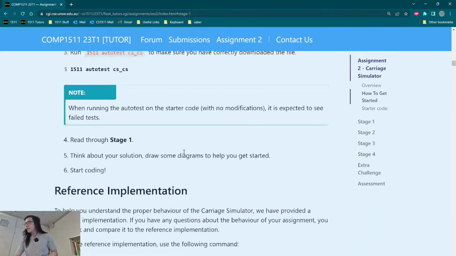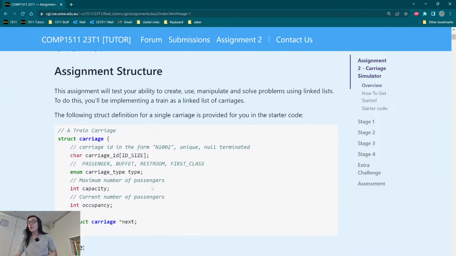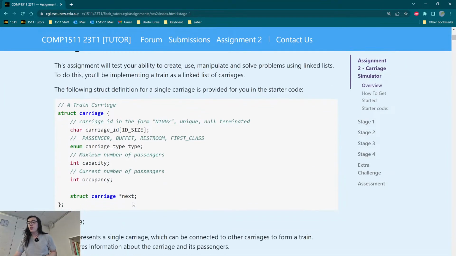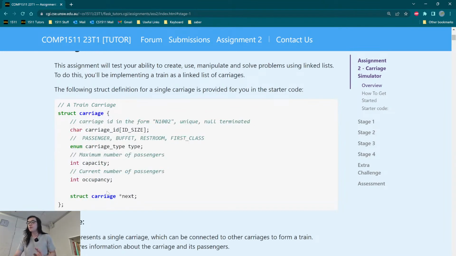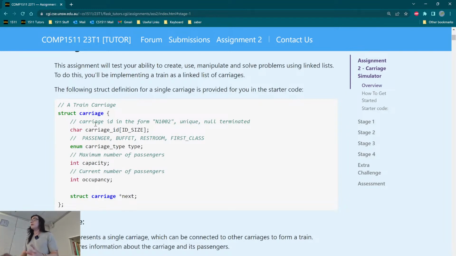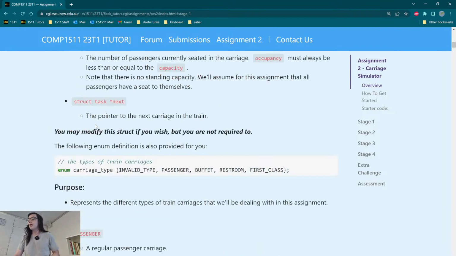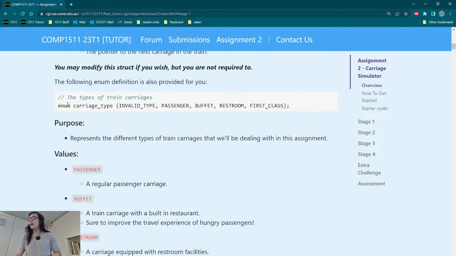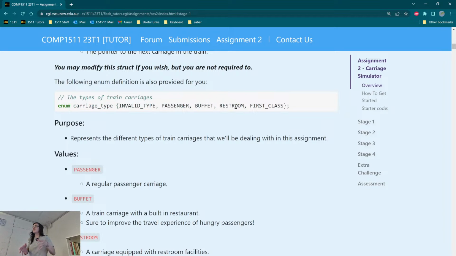But yes, let's go up and we'll talk through what you're actually going to be doing. We have a few things in the starter code that I'm going to skip over here because we'll pull up the starter code and look at it ourselves. But we have a provided struct that you'll be using. This is what you'll be making your linked list out of. These are the linked list nodes, and we explain what all the fields mean here. We also have this enum in the starter code, which defines the different carriages, and this is a very fancy train.